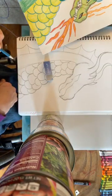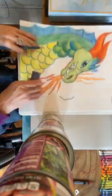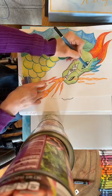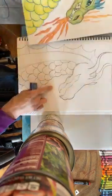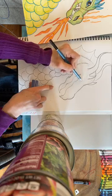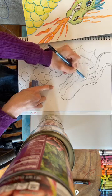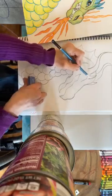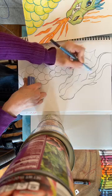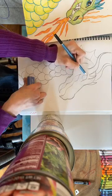All right, now here comes the eye. So right below your horn, if you look, see this bump right here? This bump right here will tell you where to put the eye. So this bump is gonna tell me my eye is gonna go right about here. And all it is, we're gonna go up and we're gonna come down in the beginning. It's just gonna be a very wide triangle, but we're not gonna add the base of it. We're just gonna go up and come down. In the middle of that, we're gonna draw a circle.